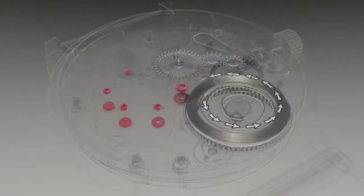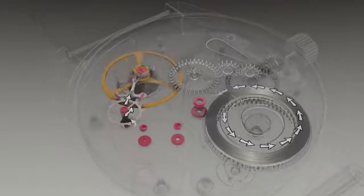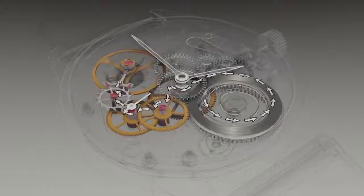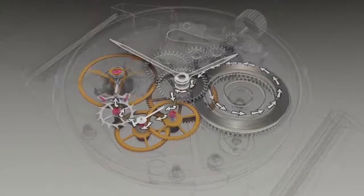Power is stored in the mainspring and released in reliable increments by the escapement assembly. The gears that connect the mainspring and escapement turn at various speeds, allowing the watch to tell time. Now let's look at each section in depth.